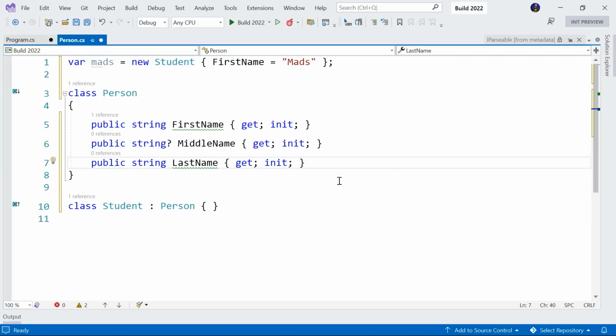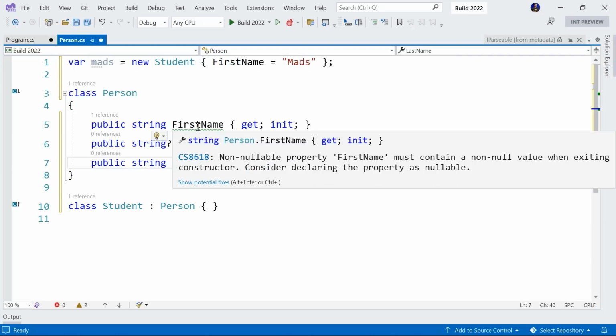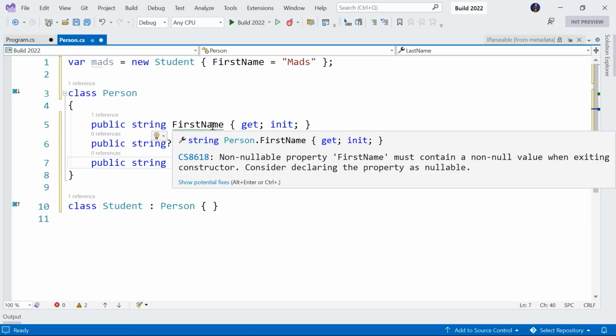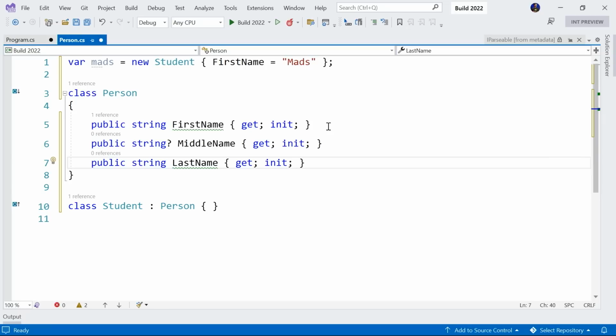But first I want to point out that these warnings we have here are about the fact that you have a non-nullable property. In this object model, at least, everyone should have a first name. You can argue whether that's a good object model, but the way we've written it, it should not be null, but the default value of it is null. So it's warning us to initialize it. And that's kind of annoying. I don't want to have to make it null anyway and forget about it with the bang operator, or make everyone have the name Bob. That's kind of unsatisfactory. So what we are doing instead is allowing you to require fields and properties. So I could say public required.